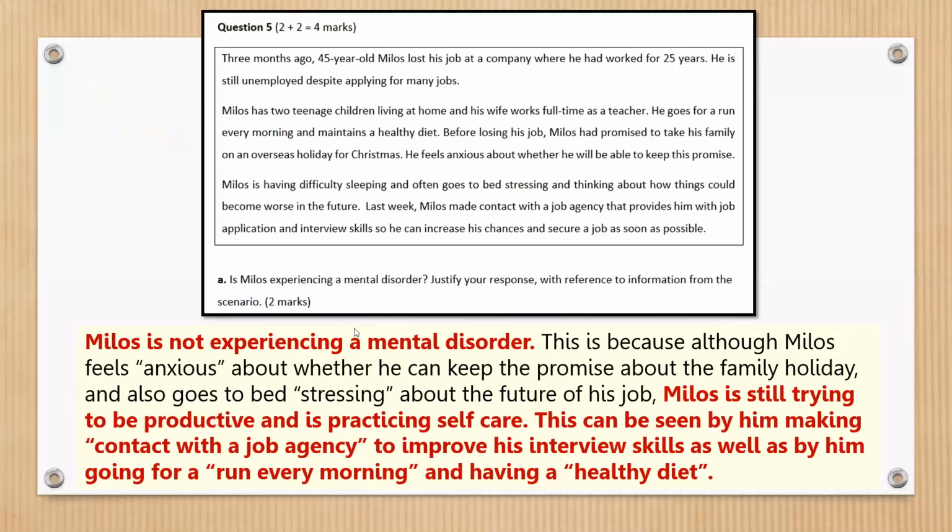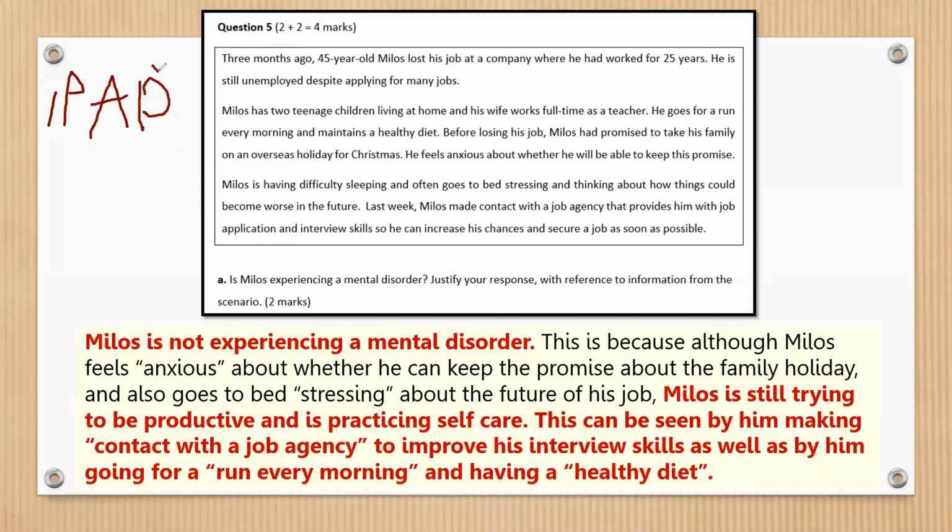Cool. And it's very important that you get into this idea of reading a case study and making a judgment of whether a person is experiencing a mental disorder or not, because these are really common types of questions with this outcome. So remember, whenever you get a case study, the main tip, write the word iPad next to the case study and then go through it step by step.